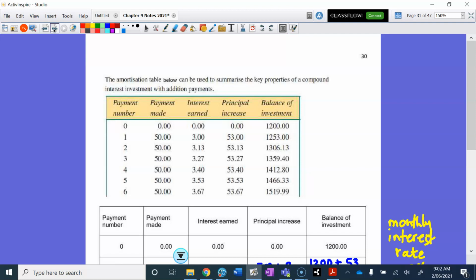Okay, so we can quite often be given amortization tables that summarize these investment situations. Some questions you might be asked to fill in a missing box like you have in the past. Sometimes you might be asked to show a calculation for a certain box. So you do need to be able to use your by hand skills here, as well as I'll show you the amortization software, how it works for this situation as well, because you can use this software as well. So it is important that you know how to do this by hand.